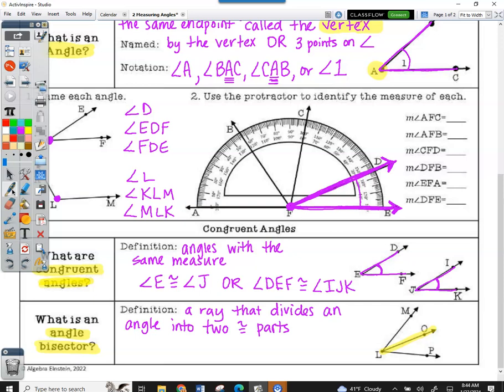Okay, stay with me. What's bisect mean? Anybody? You just heard that answer twice. Cuts in half. Guys, if you'll say it out loud, you'll be surprised that later down the road when I say, hey, what's bisect, your mind is naturally going to say cuts in half because I just programmed you to do that. Everybody that's answering is going to get it right. All right. Ray LO is cutting in half that really big angle.